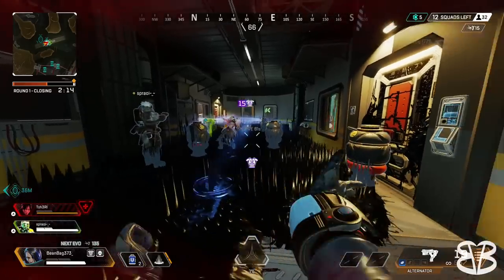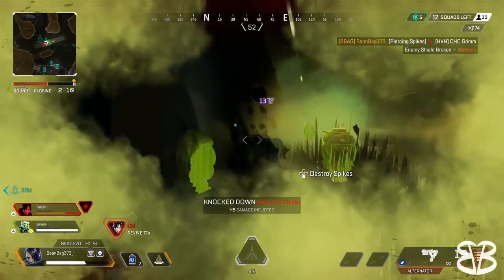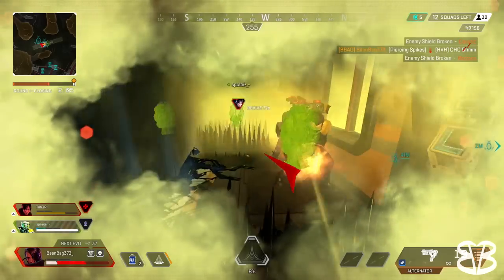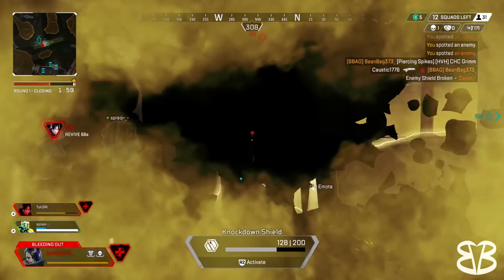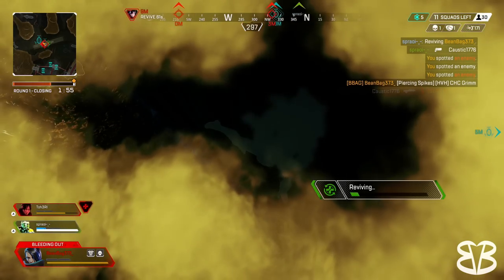I think one's coming. Yes, there! Yeah. It's a caustic and a Watson! Oh, caustic man! You're not so good now, are you? Where? Oh, you are. Don't die, Spree! Don't die! Spree, you gotta kill him! He's scared, Spree! He's there! Grab that Spree! Nice. Yes!